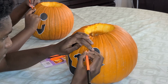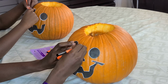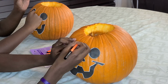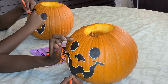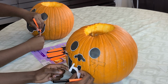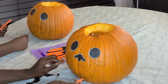And the pumpkin is not round, there are some rough areas, and it's gonna kind of slant. So that's why I'm trying to be really neat and not mess up. And gotta make it a little darker because it looks dark in here, but when I draw it, it's really, really light. Done. Now I can probably take this off. See what it looks like. And now I'm finished. That's not pretty bad.